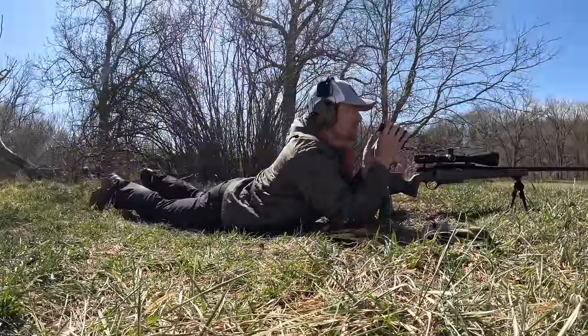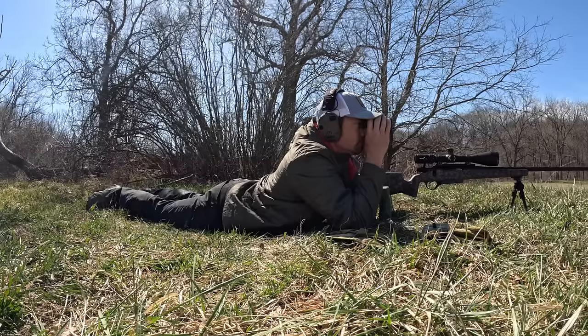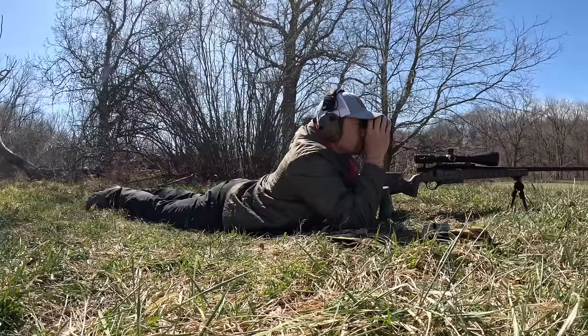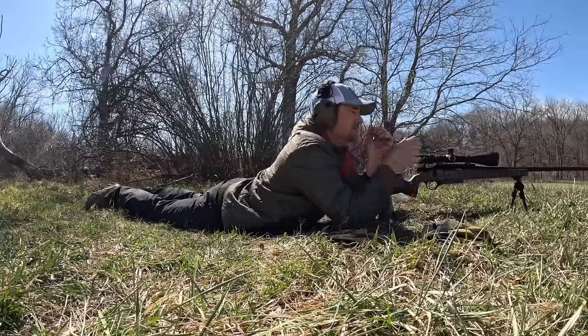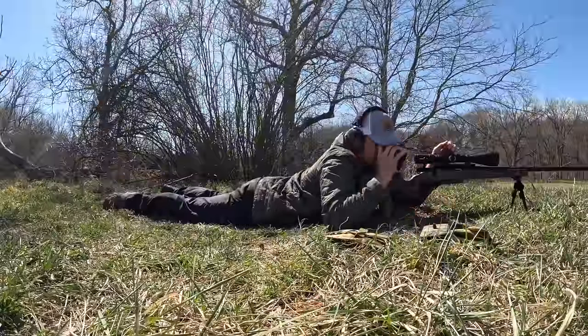All right, shot number seven. Trying to hold my breath to get a range. It is 600 yards.